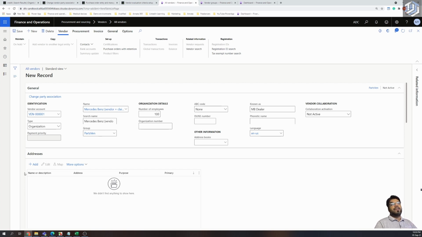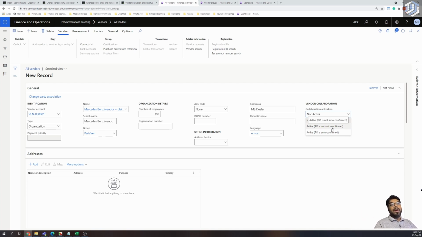Likewise, there are also other statuses within the collaboration activation field, which is active with PO not auto confirm, which means the vendor can confirm the purchase order in the vendor portal. And if the vendor confirms the purchase order in the vendor portal, then it will not automatically confirm in our system. So which means we still need to go ahead and confirm it. So it's to be a bit safer. Like we need to confirm it twice. Once the vendor will confirm, and then we will confirm as a second step.